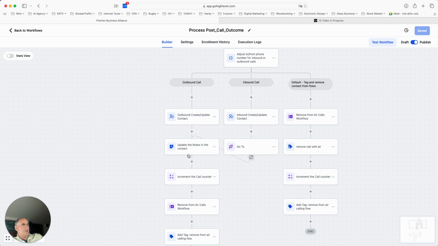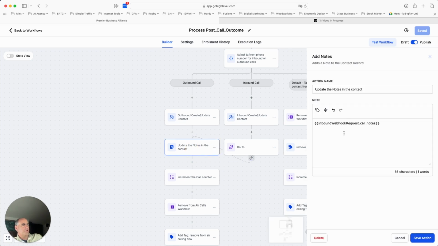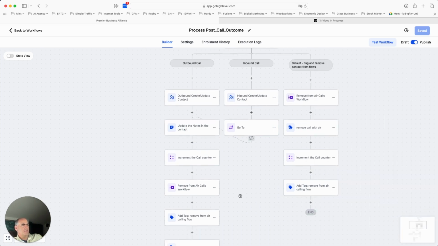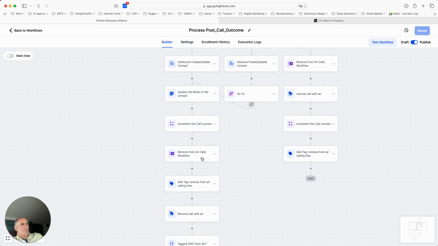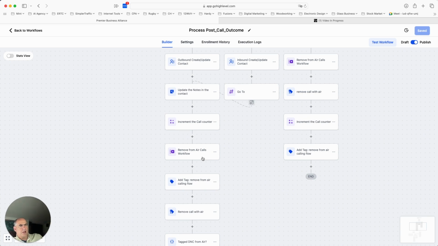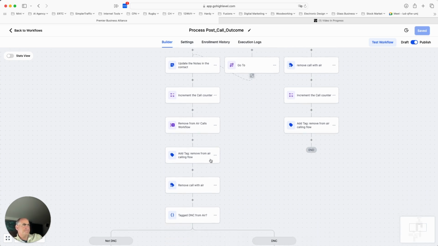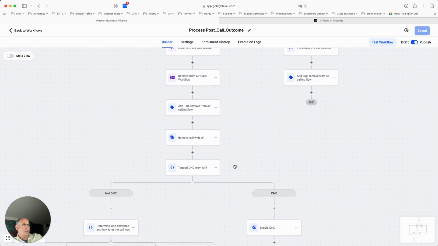So we just jump back here. We update the notes. So we drop in the call notes, which is the summary. And so that's all available. Then we increment the call counter here. And that's saying, yep, we've gotten one received. Good to go. We remove it from any other calls workflow that might be over there, because the calls workflow's got two paths. One is leads API. The other one is the calls API. So I've got that built into that side so that we can mitigate any potential problems in the future and be able to call from both sides, leads or calls API.